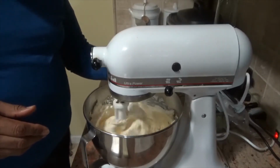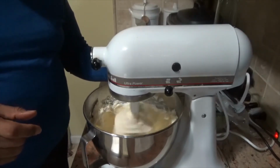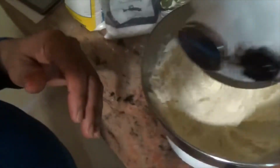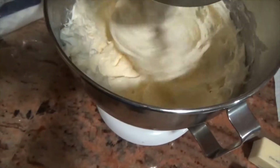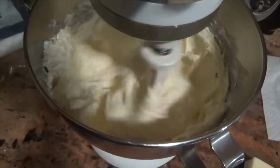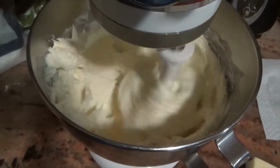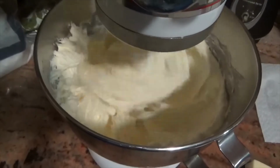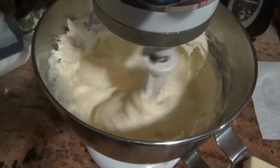So I'm gonna crank it up to a little higher speed, and just let it work itself here, maybe for another 10 minutes or so. We'll see how it comes. But it's doing pretty good. And everything has to be at room temperature. So it works better like that, and it incorporates better, and it's quicker. Nothing has to thaw while it's working.